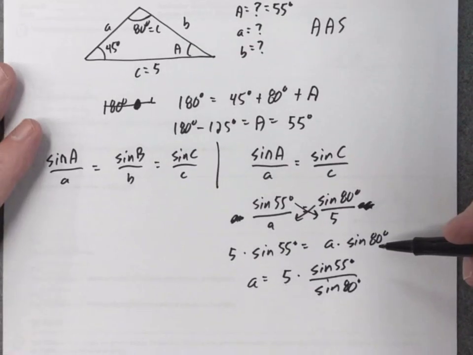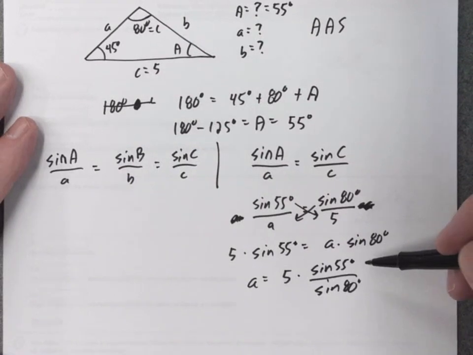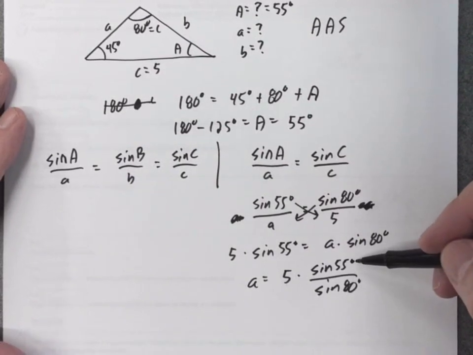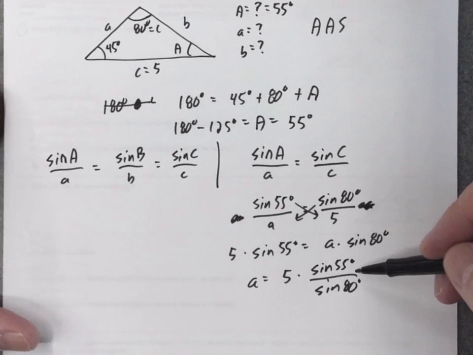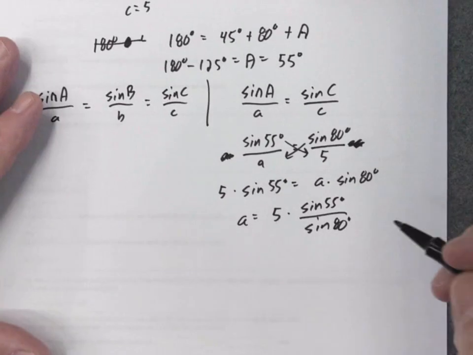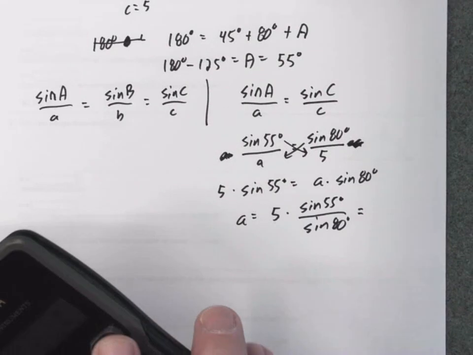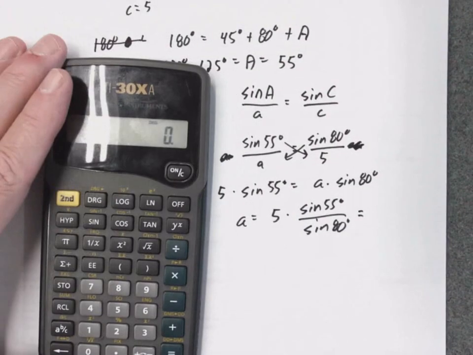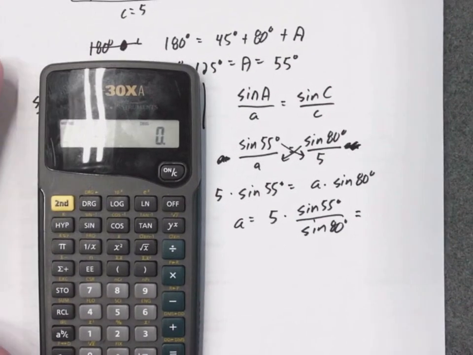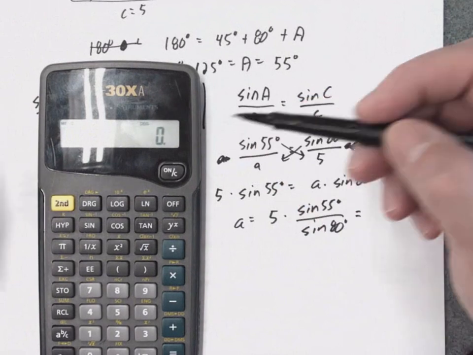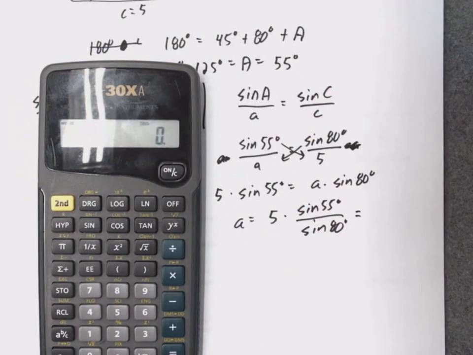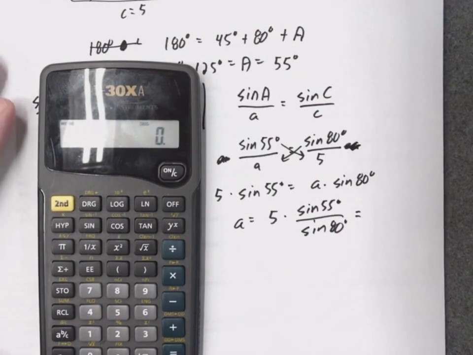Now, the nice thing about problems with the law of sines is the angles are always in degrees. We've had a fair amount of problems where angles have been in radians, but for all these problems, angles are in degrees. Let me go ahead and grab my calculator. You've got to make sure your calculator is in the degree mode. I don't know if you can see it up here in the top, it says DEG. So my calculator is expecting angles in degrees.